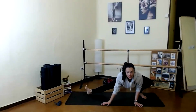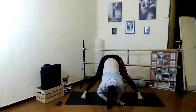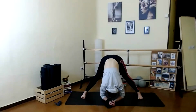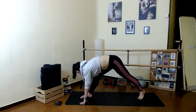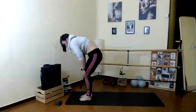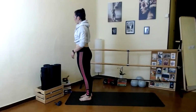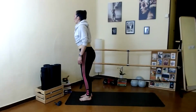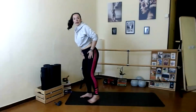Good. And back into the center. Give me a forward fold. And walk the hands towards the right foot. Step the left foot back in. Come back up into standing. Roll the shoulders up and back. Good job. Very intense, especially in those deep inner hips.